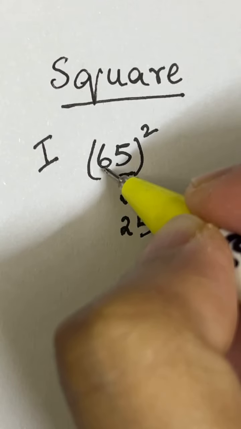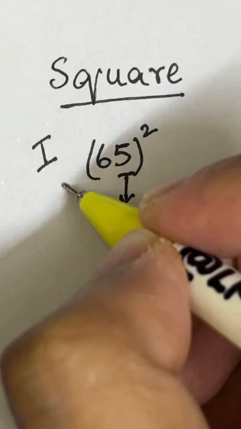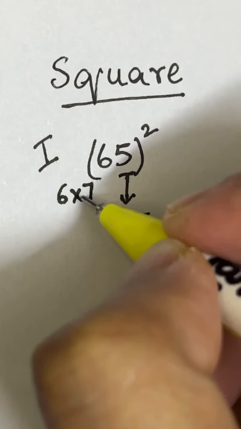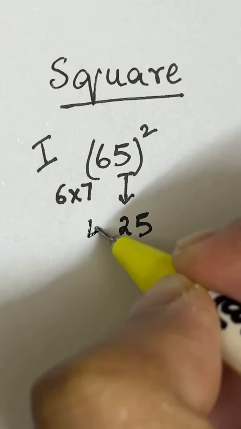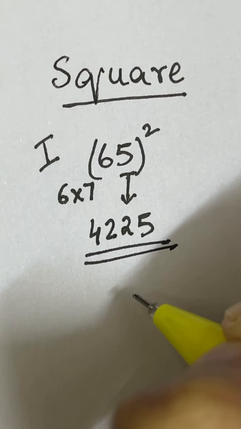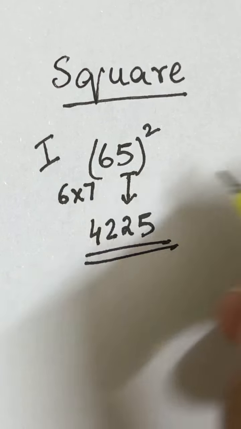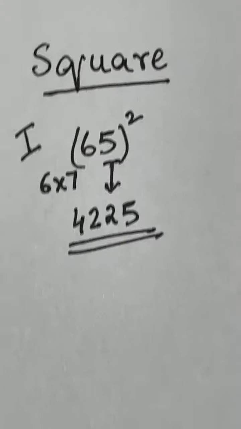Alright, and then the number beside that, that's 6. You just take one consecutive number after this. After 6 comes 7. So 6 times 7 gives you 42. So you just have to write 42 and that's your answer. That was the first trick which I showed you in the last live session, the first squaring trick in which the number was ending in 5.